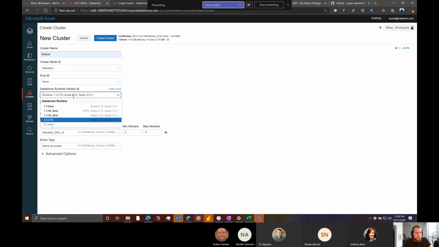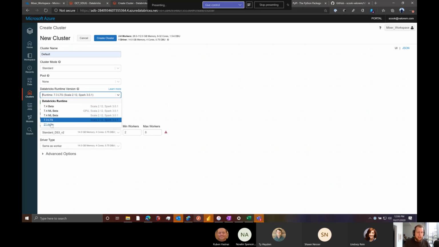Next, like I was talking about earlier with the different SKUs down here, you'll see that we can also choose our Databricks runtime version. So if, for instance, the 7.4 beta, which was just announced, has some features that you're really looking into, for instance, off the top of my head, they added some cool features for data governance on Databricks Delta, right? You can opt into the 7.4 beta. You can also opt into ML supported configurations for either of these two, both GPU and non-GPU backed.